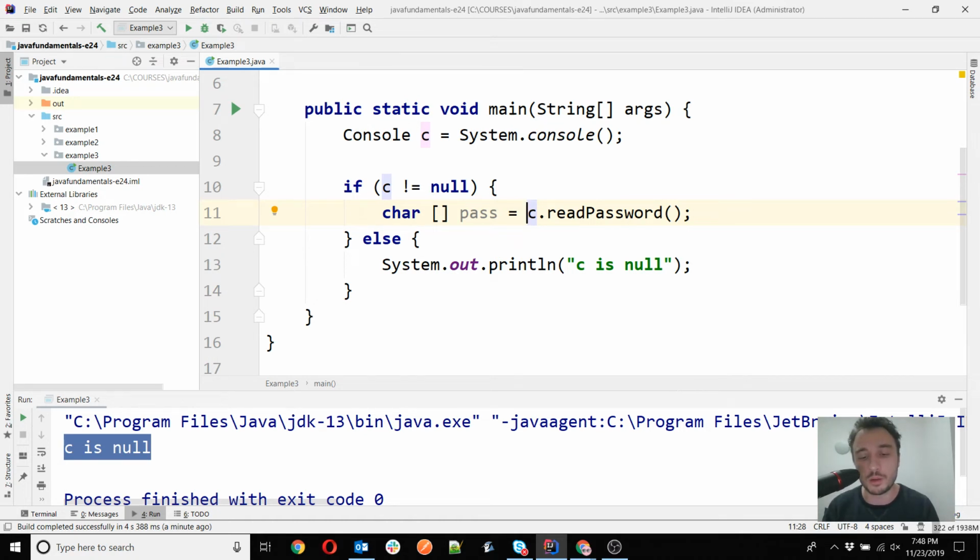If you worked with a console in any kind of operating system, you know, when it asks for a password, you type but nothing happens, you don't see the characters, you don't see anything being written, but you know that it actually happens, and then you press enter and the password was actually written. This kind of functionality is what you would implement with this Console class, and it really is straightforward. Otherwise, remember that the Console class is for inputs and outputs, so working with the console, and remember that if you don't call it directly from the console, then it will actually be null, as we have seen in our case here.